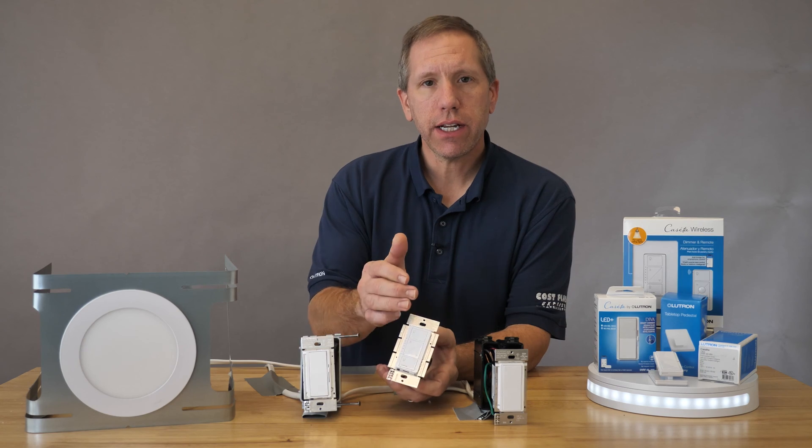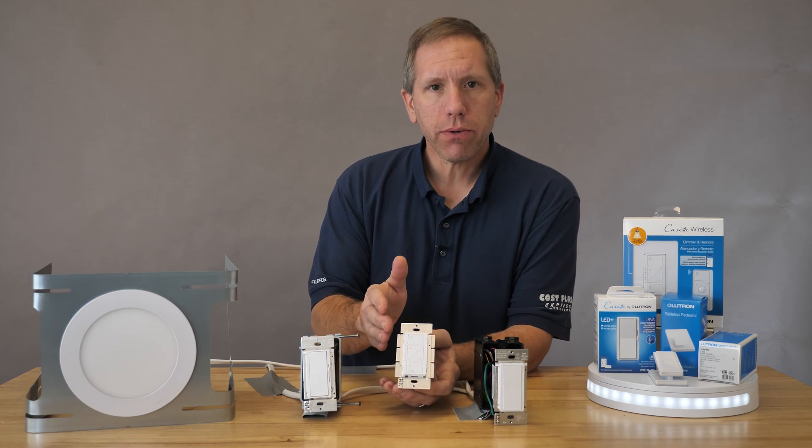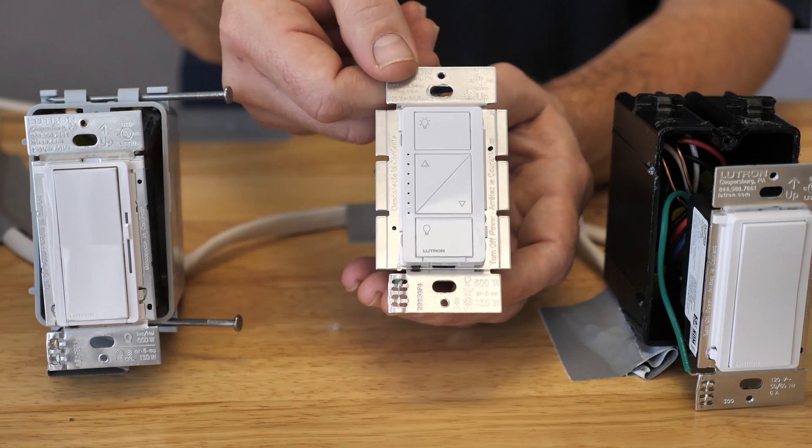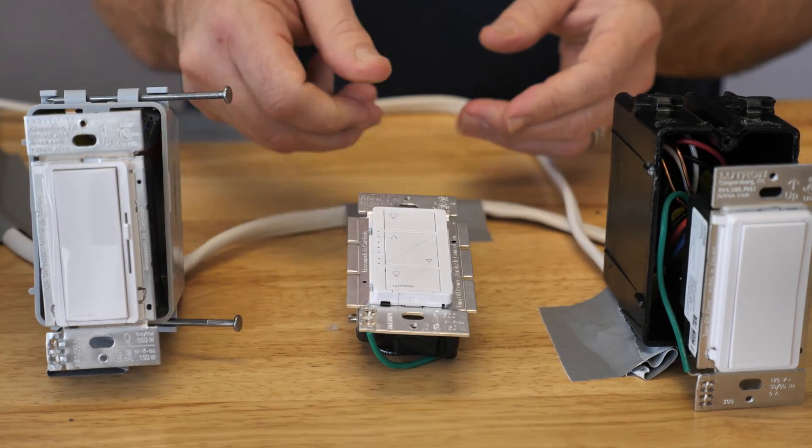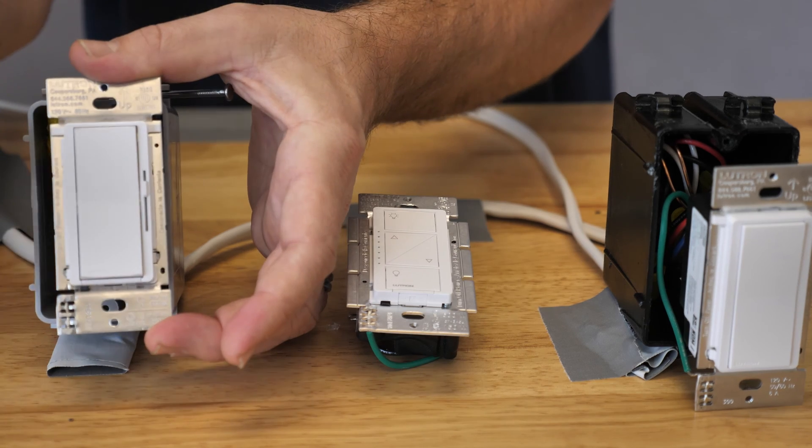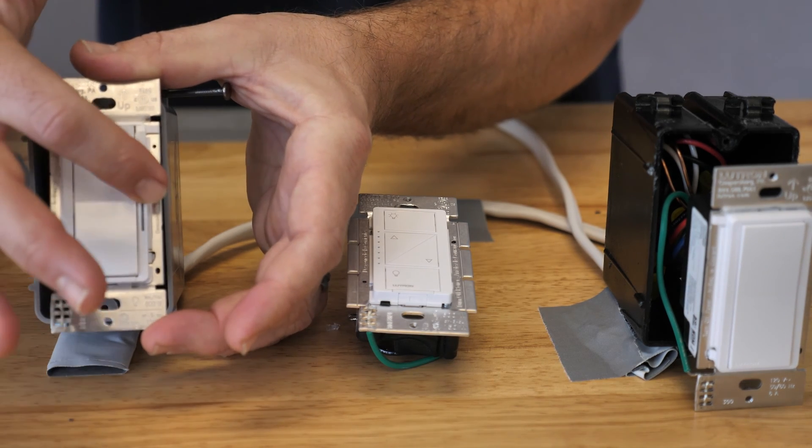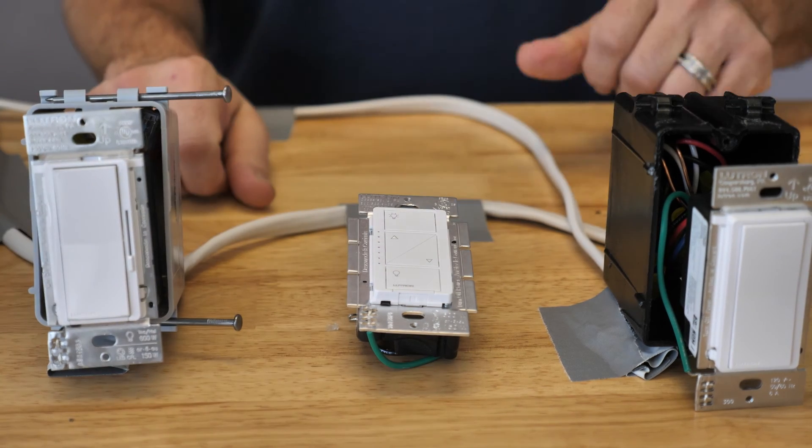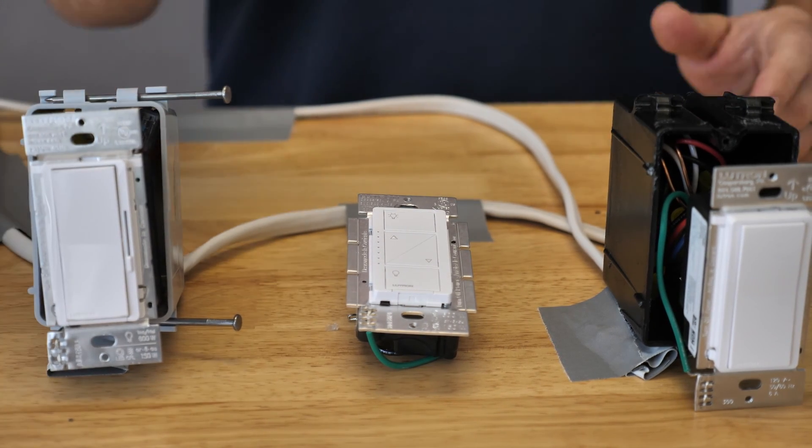Traditional Cassetta design wasn't terrible, but it was a little different. We had some up and down levers, we had on and off, which was a little bit different when it was ganged with other devices. Now with the Diva RF series we have a more sleek design that would look more like a traditional Diva dimmer or a traditional Decora switch.